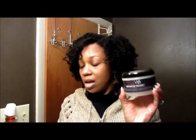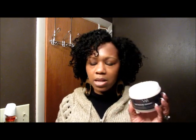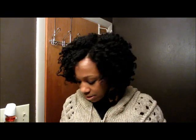Oh, it's super super creamy, and I rinsed this out of my hair and my hair felt like silk. I immediately sent one of the owners, because we're friends, a text message like, really? This deep treatment, you did the damn thing with this. My hair felt so good, and it smells good. To me the strawberry smells almost like a Strawberry Now and Later, or a strawberry blow pop. So if you're looking for a deep conditioner, I would check this out.